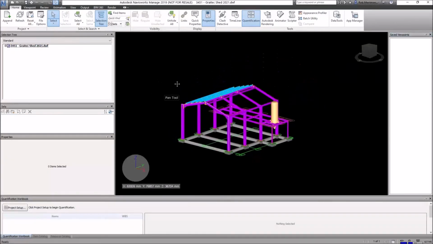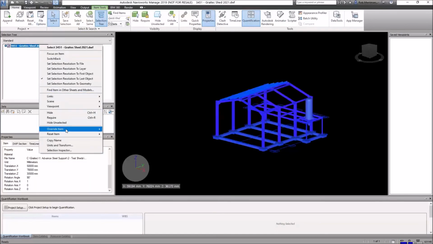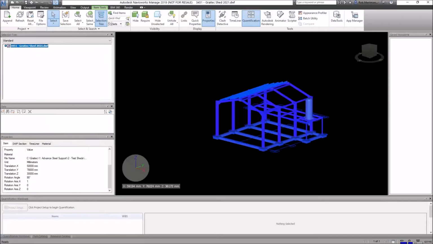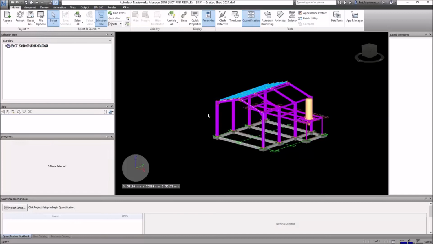And then when we start to look for points in here, that has now moved, because we can go back to units and transform, and it remembers what we've done in there. So if we started IDing points or bringing a different model in, we can do that while keeping our advanced steel model at 0,0,0, because it can be done within the Navisworks environment.